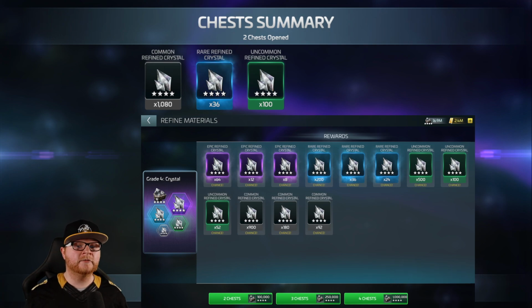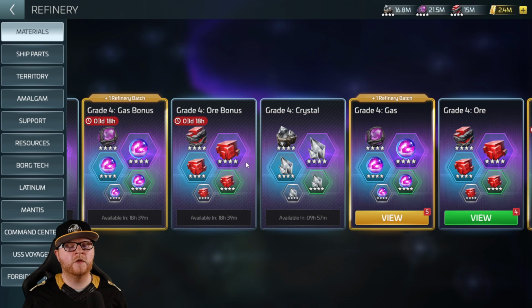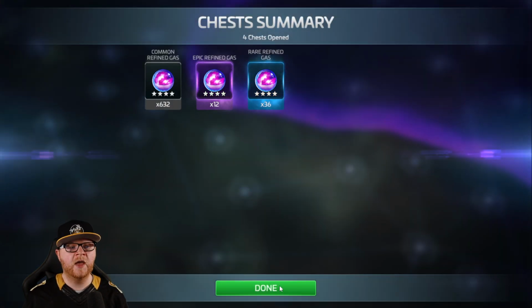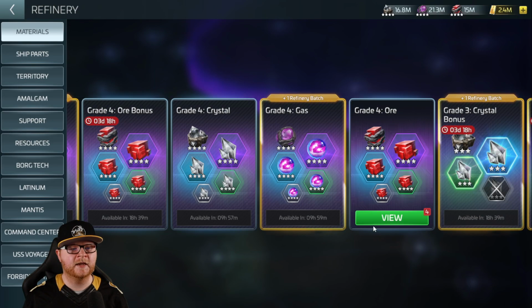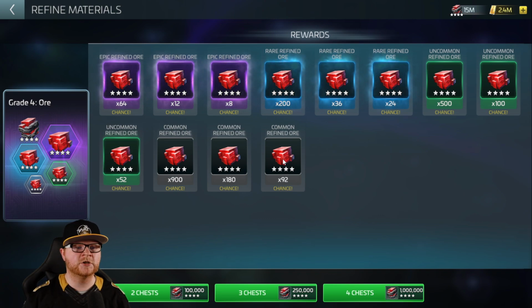Every now and then, Star Trek Fleet Command will actually let you know what your chances are. In fact, I think that's how it should be. Why we still don't have that displayed here on this refinery, I really don't know. I'm gonna go ahead and do a 4 chest pull here, and then see, now I didn't get any uncommon, because fantastic. And then we'll come over here where I don't have the bonus, and I'll talk about that bonus here in just a second.